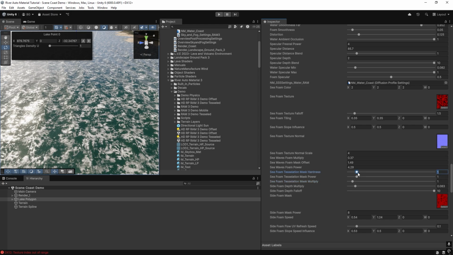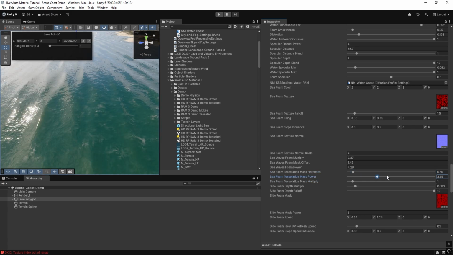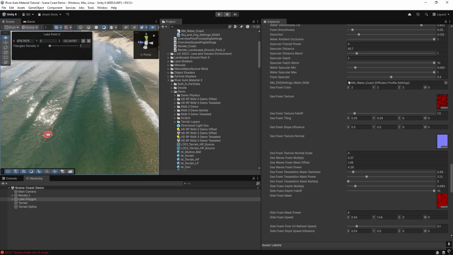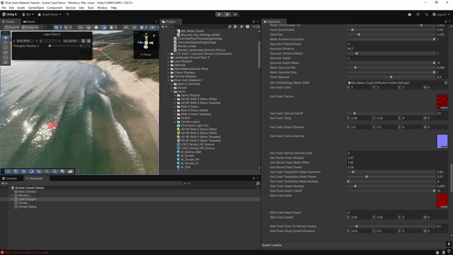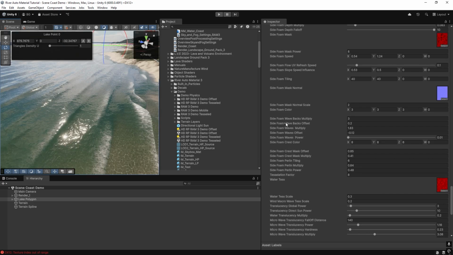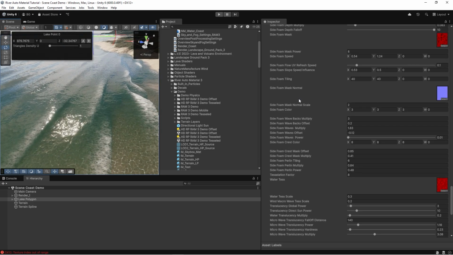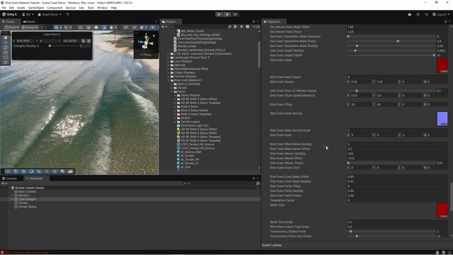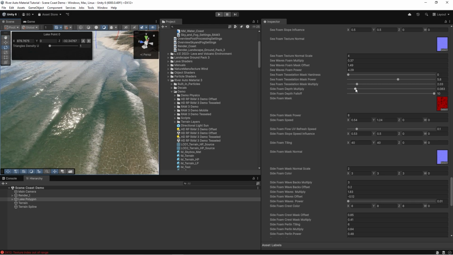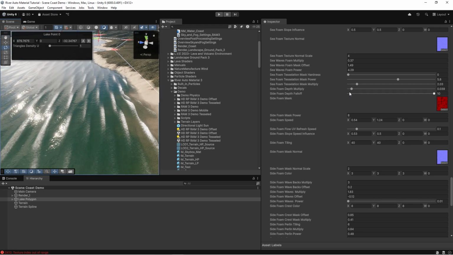Let's maybe hide this effect at all. And let's go to the shoreline. For the shore foam, you have a side foam depth, because you could manage how depth of the water will spawn the side foam effects.